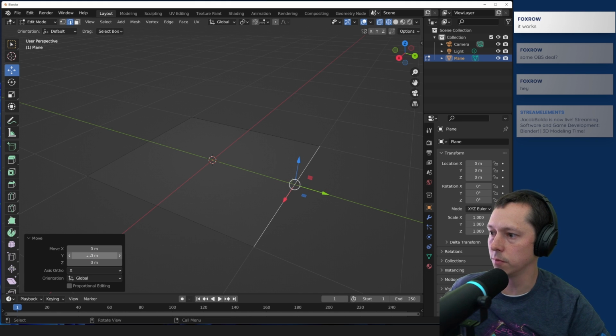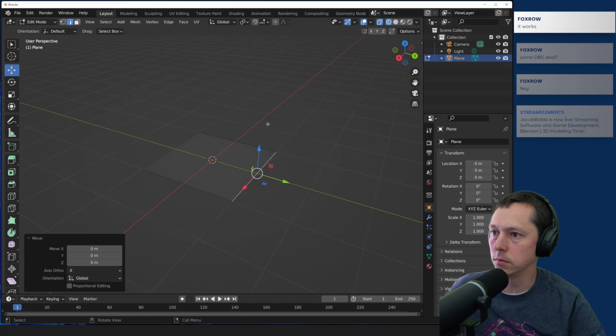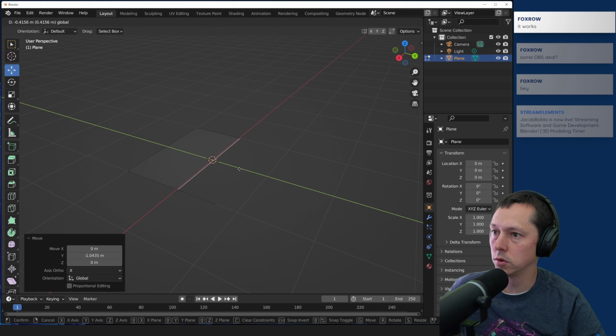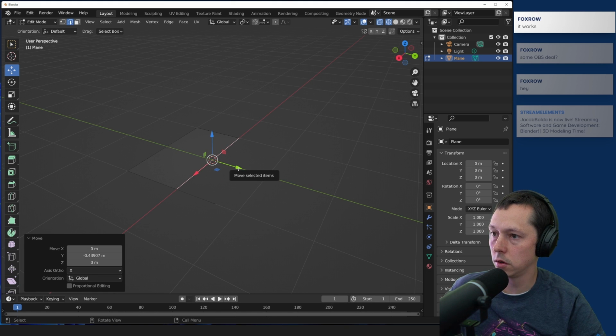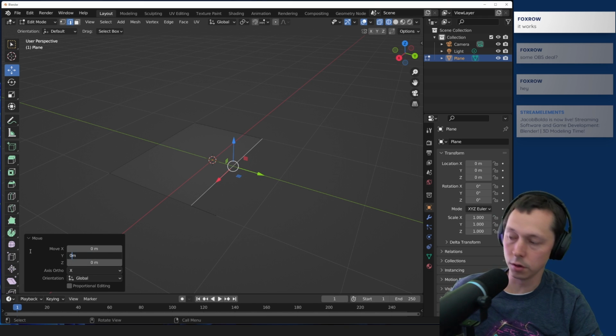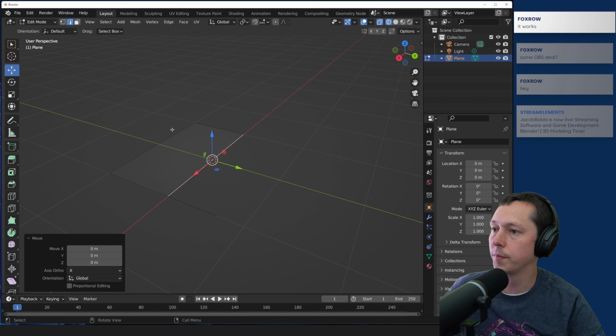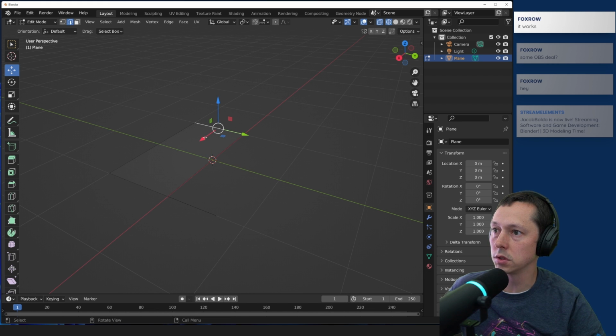Let's move it to, whoop. Okay, interesting. So what would that be then? So if we do it to 0, is it going to put it literally in the middle? Yep, there we go.